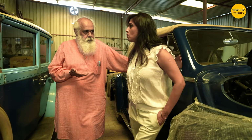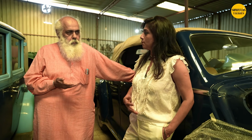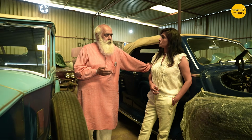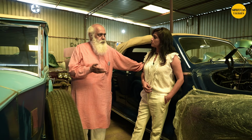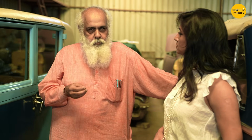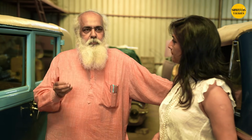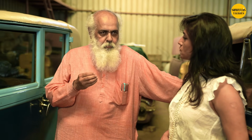So is there no skilled labor just for vintage cars? You'll have to train them. No, please understand what I'm saying. Young people don't want to work on it because of the amount of time taken. It's so long, and it's not at all economically viable to restore these cars. It's not at all economic if you don't have the passion to actually do it.